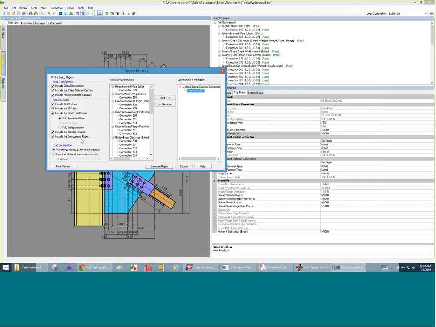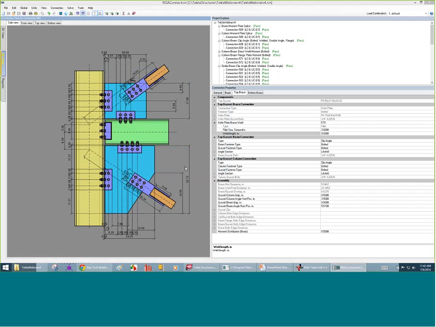That was when I expanded all of the calculations, or you could just say, hey, I just want an overview. You can send in all of your connection types or maybe just the governing ones, the connections that are going to govern for the entire grouping. So maybe you just want to send over those. You make those decisions about what you want to see. Do you want to see all of the parameters or just a few of them? And you can send that out directly to a report. When it sends the report, you can print that out. Anybody who has a RISA Connection model can just generate this report, so that's a great way to get an overview.